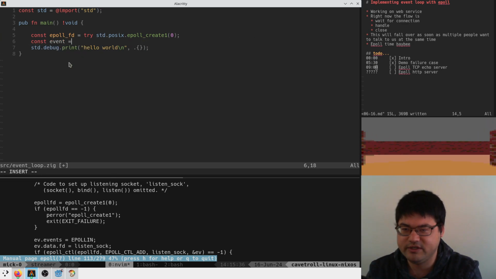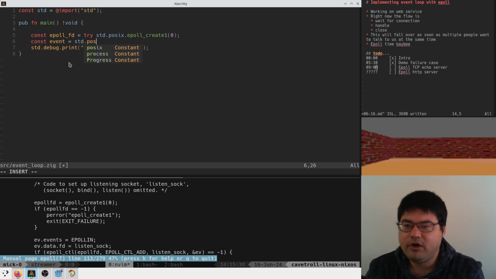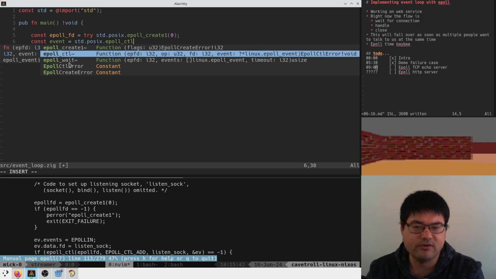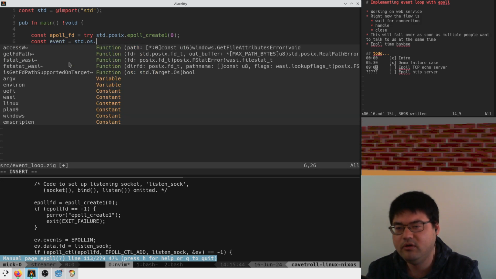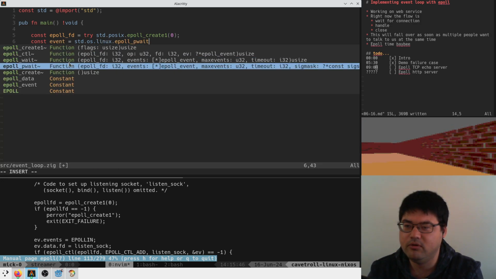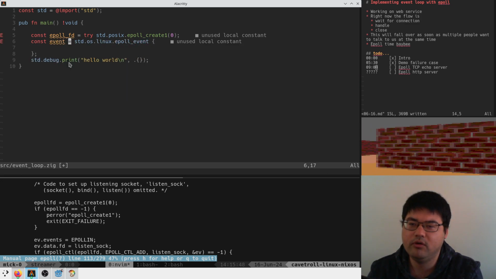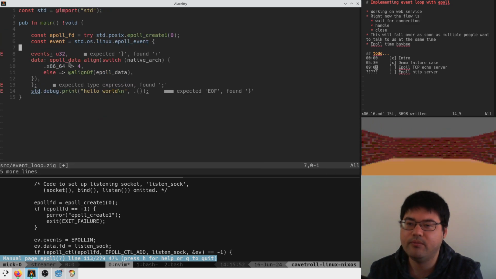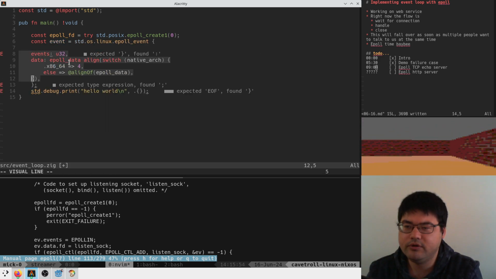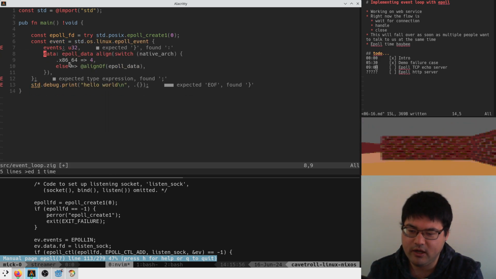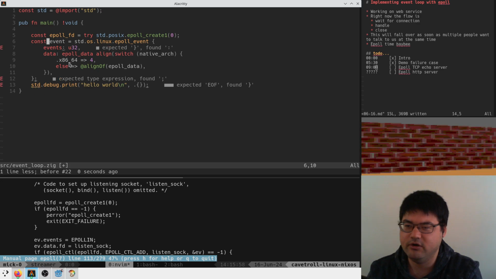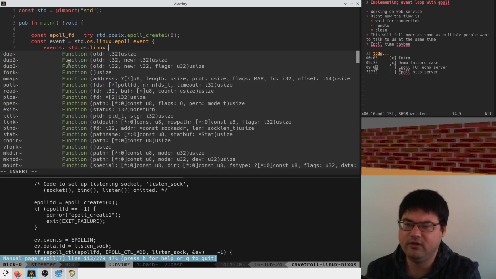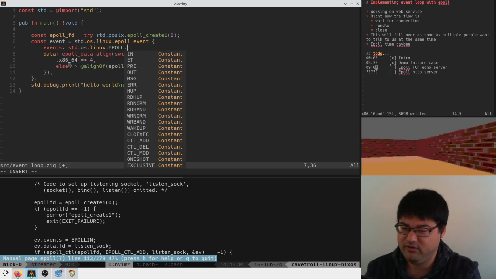So we'll say const event is equal to std POSIX epoll. This comes from Linux. Okay. Epoll event here. And this has events and data. So events, they are saying we use epoll in. So in Zig, that's probably going to be in std os linux epoll in.